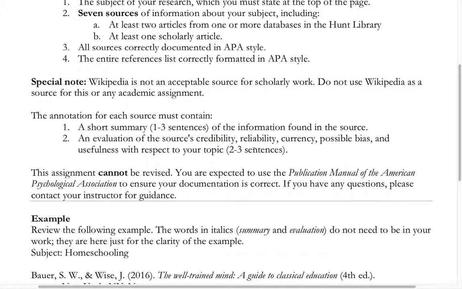So to kind of talk about what each annotation looks like, you're going to see some similarities between what's being asked for the annotations and what you had to do for the summary and strong response assignment. Here they're calling it evaluation. So we have the words strong response, we have the word analysis, and we have the word evaluation. So those all mean the same thing, which is analysis.